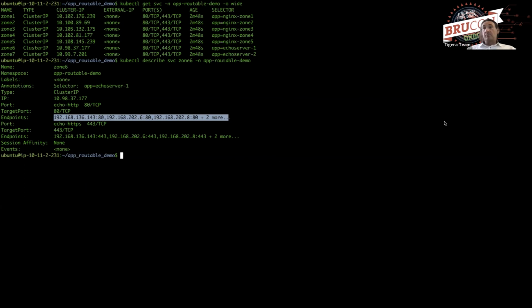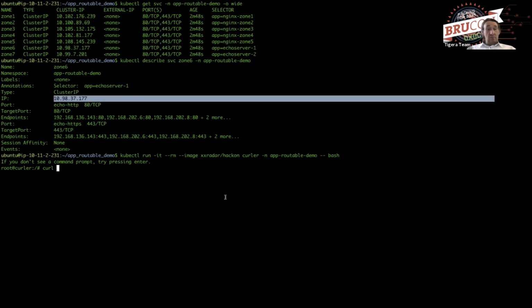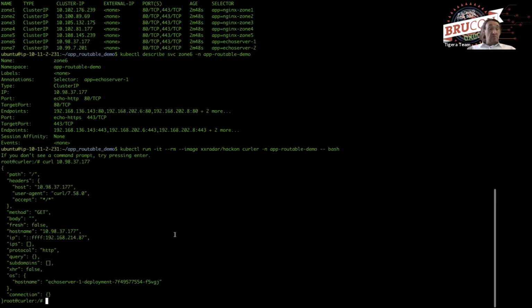So let's put the proof in the pudding to see whether or not we can actually access this. I'm using my own container, but you can use whatever container in which you can exec. So I'm going to spin up my hacking container with some tools. So I'm inside a container in the upgradable demo namespace, but you don't have to be. I could basically curl this, and I get some information back.